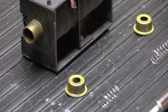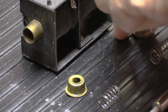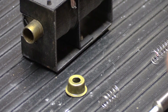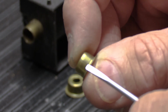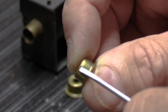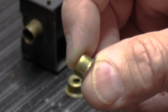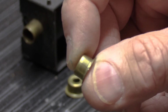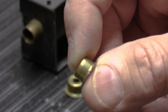One of the things about any NuTone chime that uses brass caps on the ends of the solenoid tubes is that, over time, the brass caps often split. This is going to be kind of hard to see, but I'll try to show you on this one. If you look really carefully right here, there's a split in the brass. That's from the pressure against the brass cap when it's pushed onto the solenoid tube, because it's just a friction fit. And it's enough of a stress after 50, 60 years that the brass cracks. And that can be a problem.